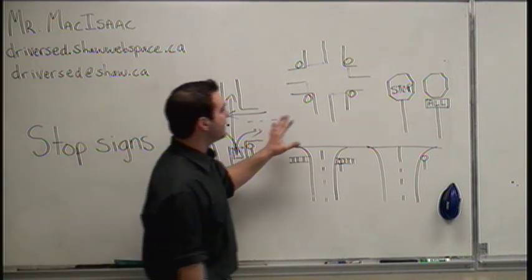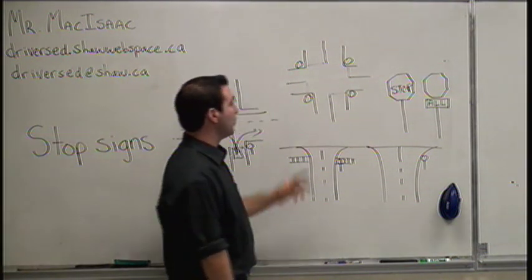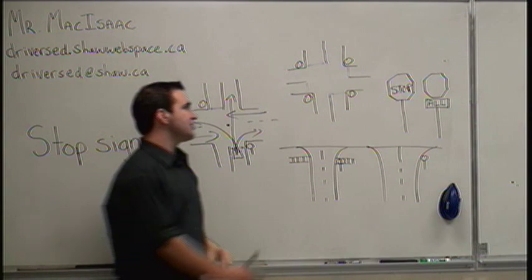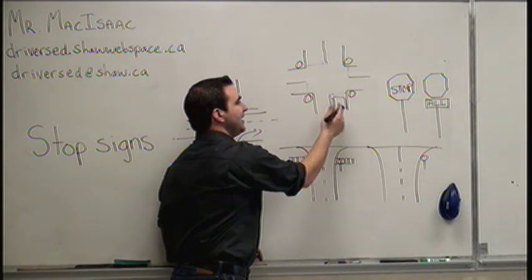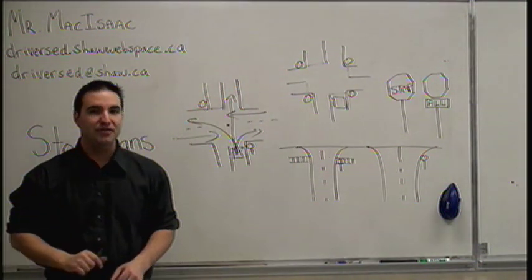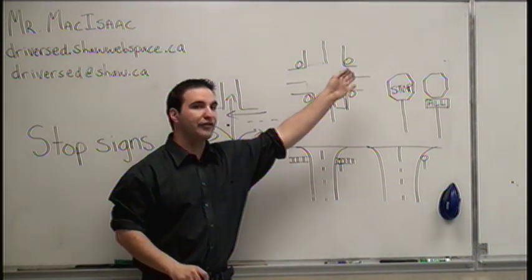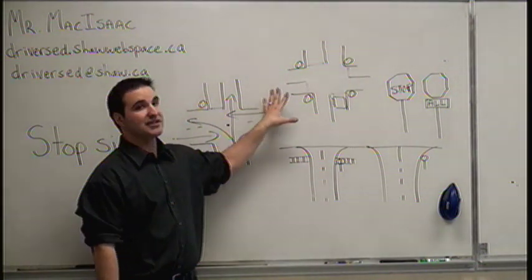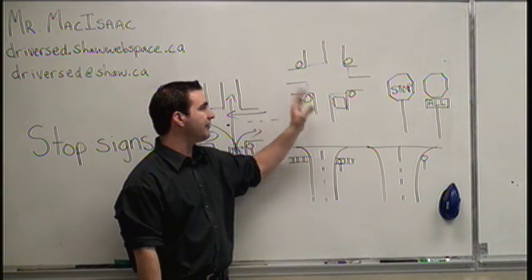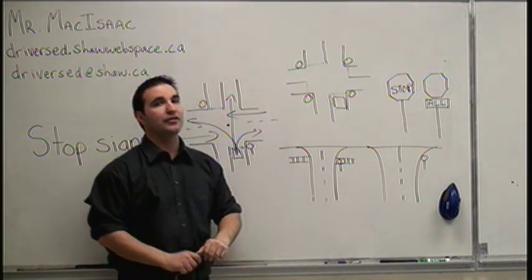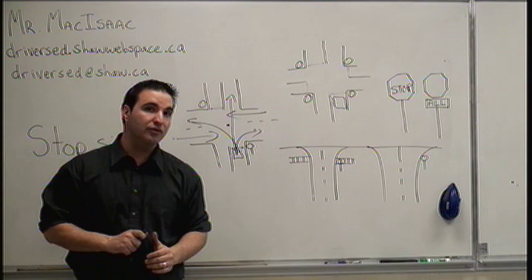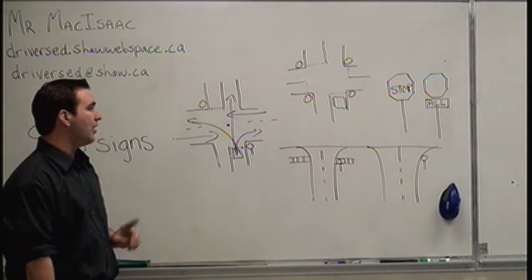In this case here, we've got a situation where everyone has a stop sign. So if you're the first car to arrive, you don't have to be able to see a hundred meters down the street before you leave. You just have to know that you're definitely the first car there, and even if someone was going to run the stop sign, you can see far enough and then you can continue on through. At a four-way, first to arrive should be the first car to go.